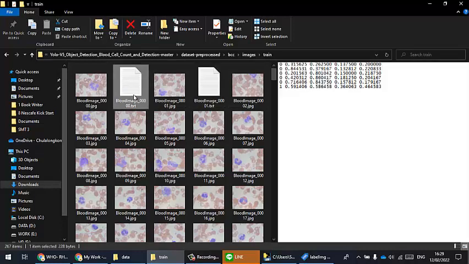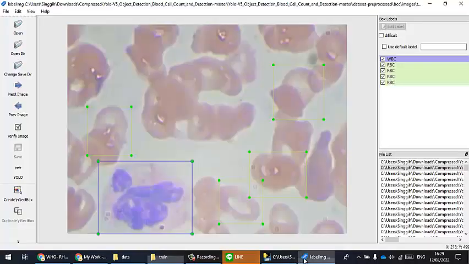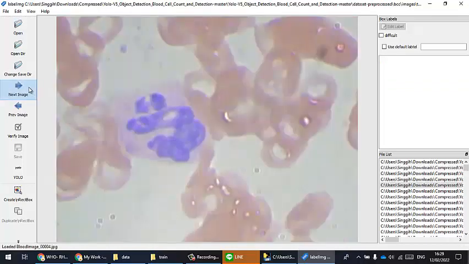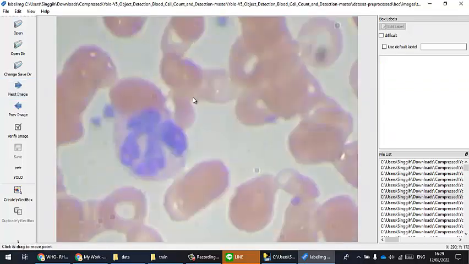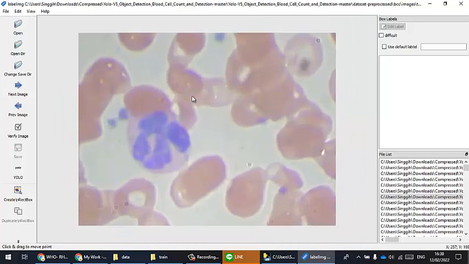When we have it already, it means that our labeling process is done. So we just need to continue the labeling process to the next images. It will be easier for us to label when we use a mouse, so we can scroll up, scroll down, and zoom in, zoom out easily.